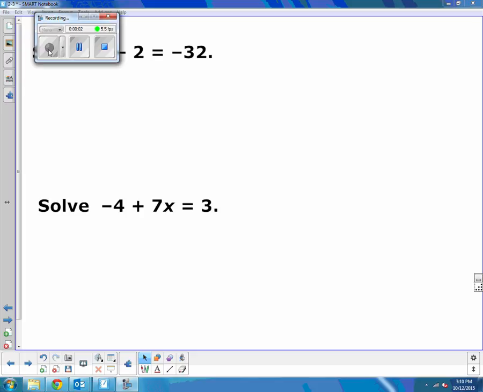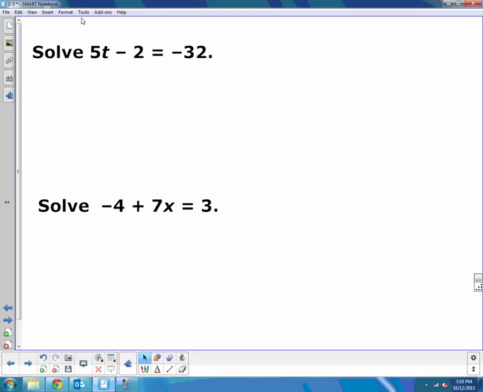All right, so in class, we did our first page of notes where we're following ordered operations backwards. So now we have some examples of that. This first one we've got 5t minus 2 equals negative 32. And the way I'm suggesting is that we'll work backwards through PEMDAS as we do that, similar to the Bofuri drill, backwards to the order of operations.